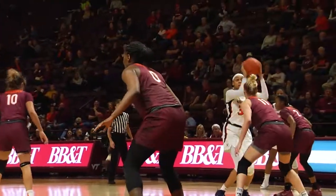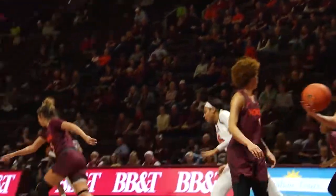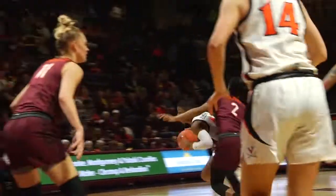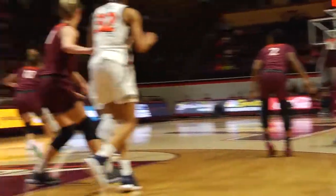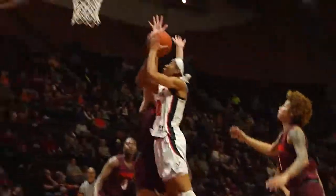He dumps one into Shekinah Payne, facing up and firing a jump shot — in and out and back in. To Tinsley in the corner, now attacking is Toussaint, all the way to the rim. What a take — splitting through the defense and laying it in off the right portion of the glass.